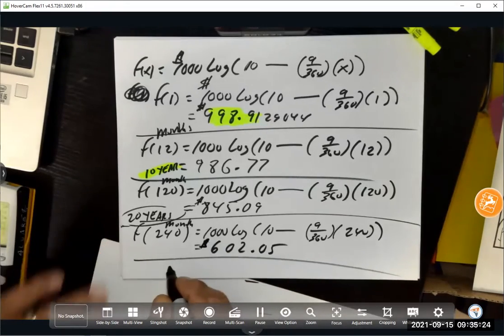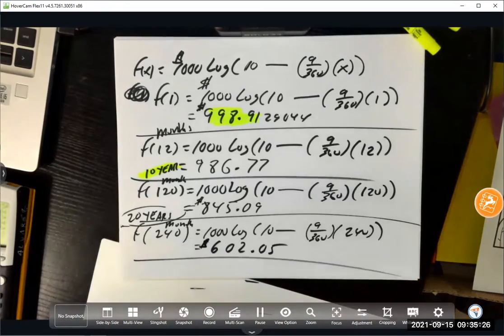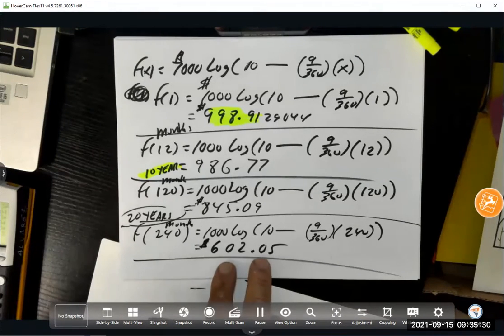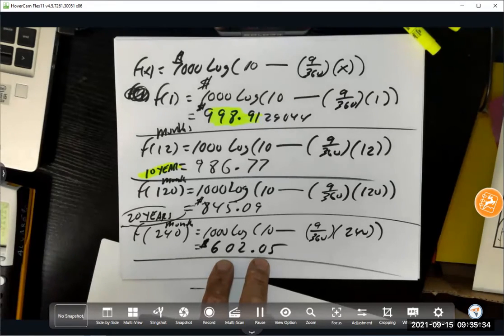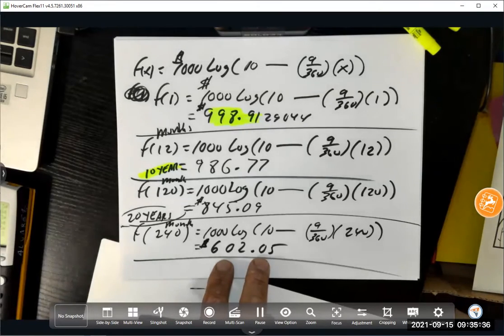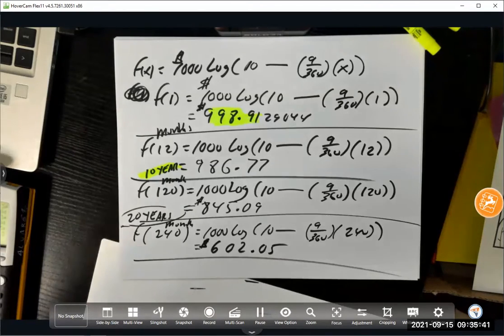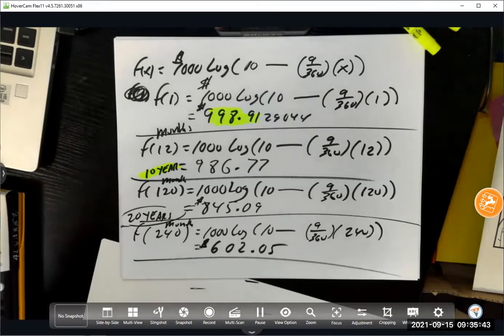So right now they're going to say, look, it's been 20 years since you had this credit card. You never used it again. If you owe us $602.05, you want to give us all the money now and we're done? They say, nah, I don't want to do that right now. That's okay. Not yet. Sure? Yeah, I don't want to do that. Not right now. Okay, so let me do this right here.